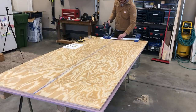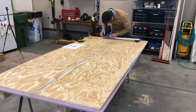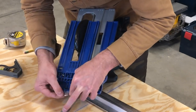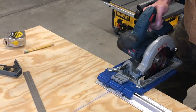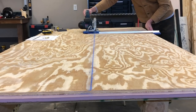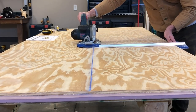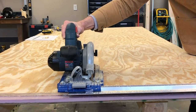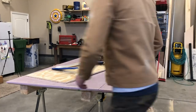I busted out my Kreg Rip-Cut, which was a good alternative to not having a track saw. This is not an expensive tool, and it's actually pretty simple and straightforward to use. Although it's not my favorite way to cut and rip plywood, it worked really well. The Kreg Rip-Cut works with a variety of circular saws. Here I'm using my Bosch. It's worth noting, I'm using a chalk line for this first one because I had never used the Kreg Rip-Cut before, and I wanted to make sure it was straight.